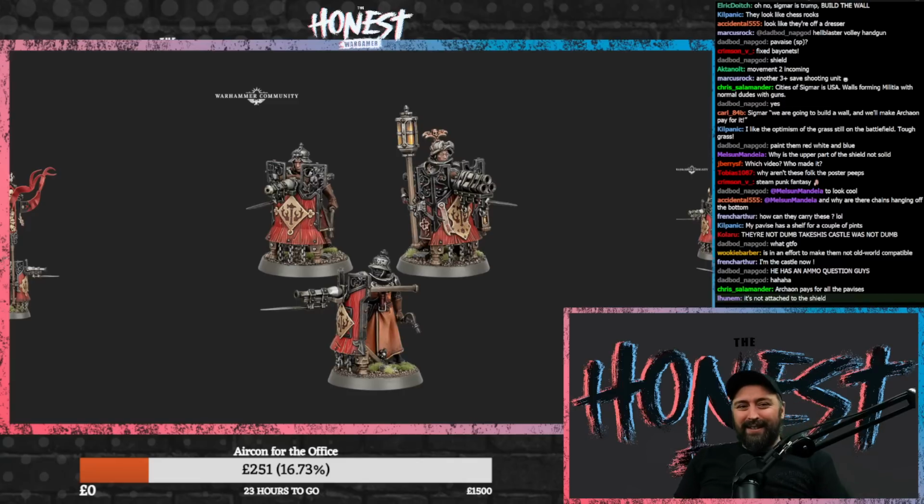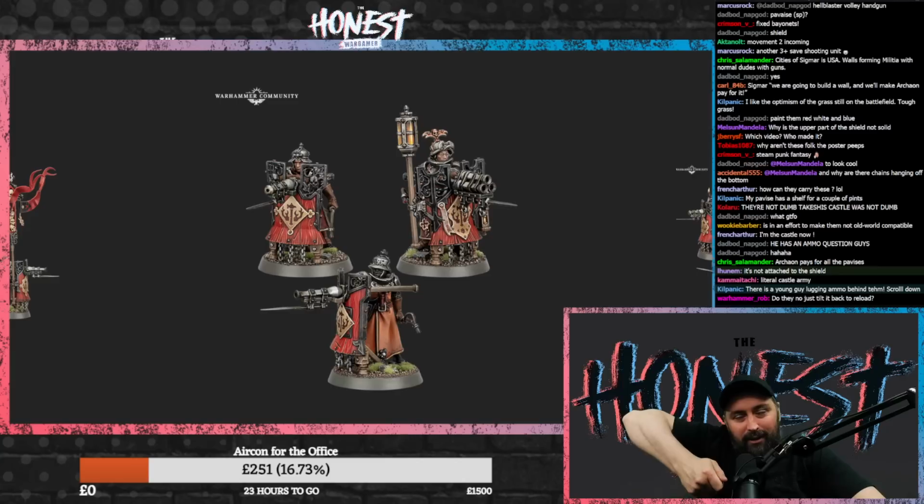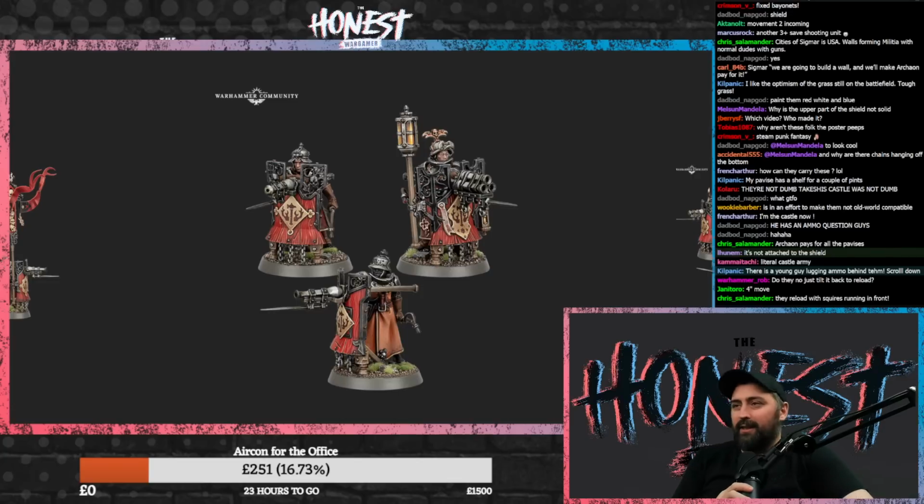Archeon pays for all the pervases. It's not attached to the shield. Okay, it's not attached. So you plant the shield, you load up the gun, you put it in the slot and then you fire. Do they not just tilt back to reload? That's a great question. This is an immediate reaction.